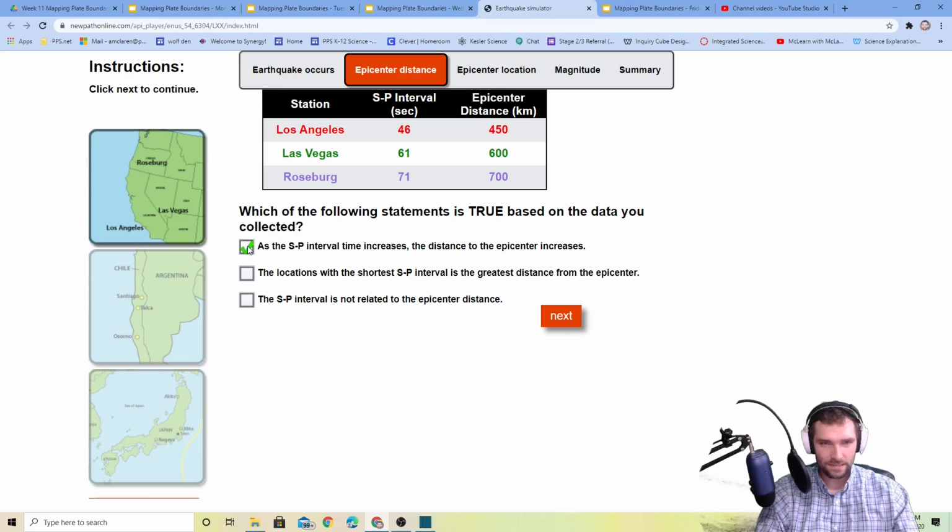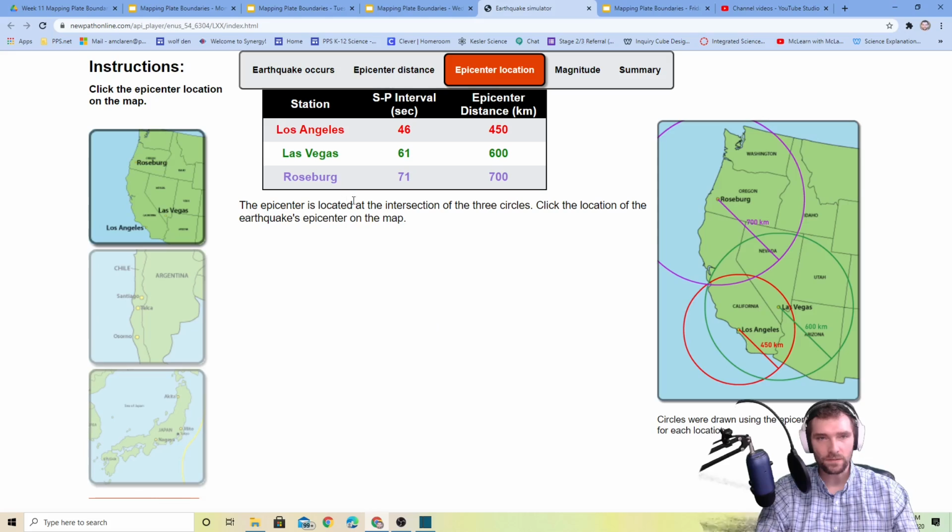I think what we're saying is this one's getting bigger, that one's getting bigger. Yeah. Okay, so that looks like now we know that it's a certain distance away from LA. So you could draw out a circle from that origin, and all points on that circle are that distance. So if we were just looking at LA, they might think the earthquake was out here or down there, right? But then Arizona says, whoa, whoa, whoa. It's not over here because it was pretty far away from us. It's somewhere on this green line.